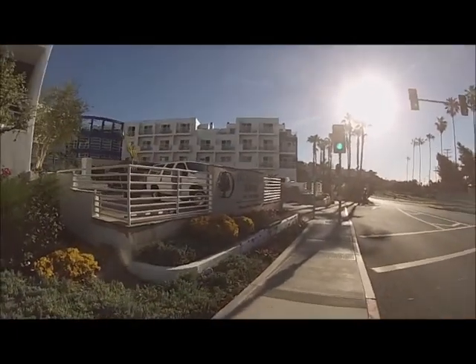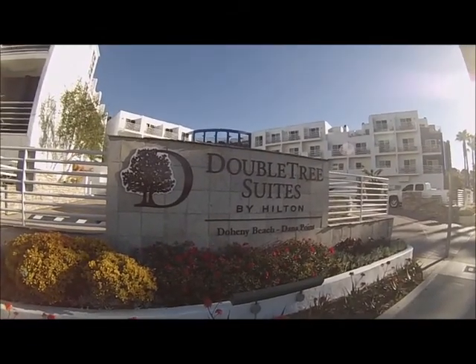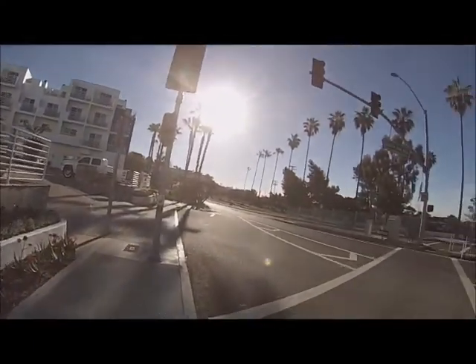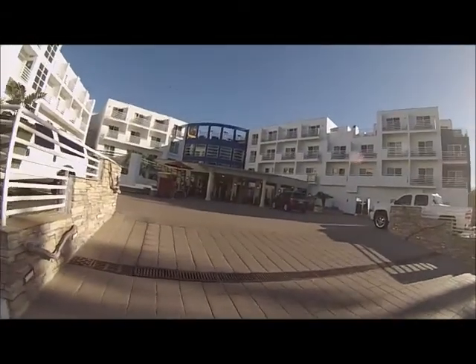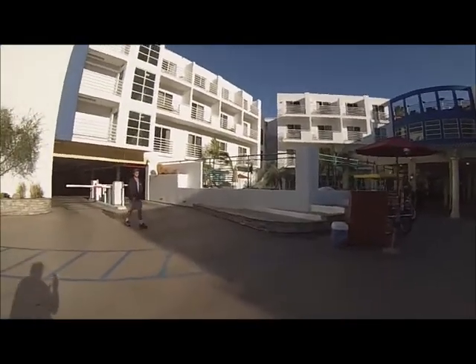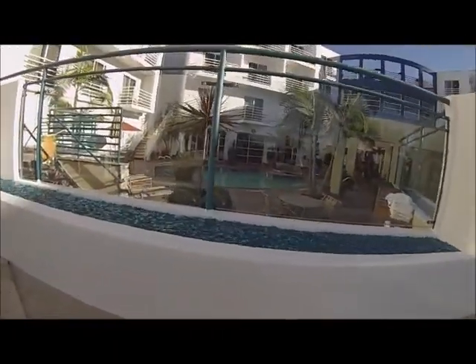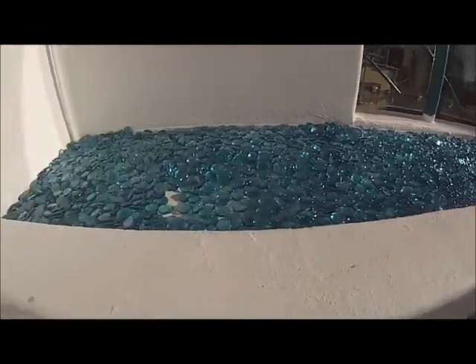I made it back to the hotel — it is the Doubletree, Doheny Beach, Dana Point. It's a pretty nice hotel with palm trees out front. The rooms are really nice; the campground is over there on the other side of the street. Here's the entry — my room is right up through those windows in there. I'm going to go in through the garage because I don't want to take my shovel through the lobby. There's the pool — pretty cool. Look at these rocks here — aquamarine.